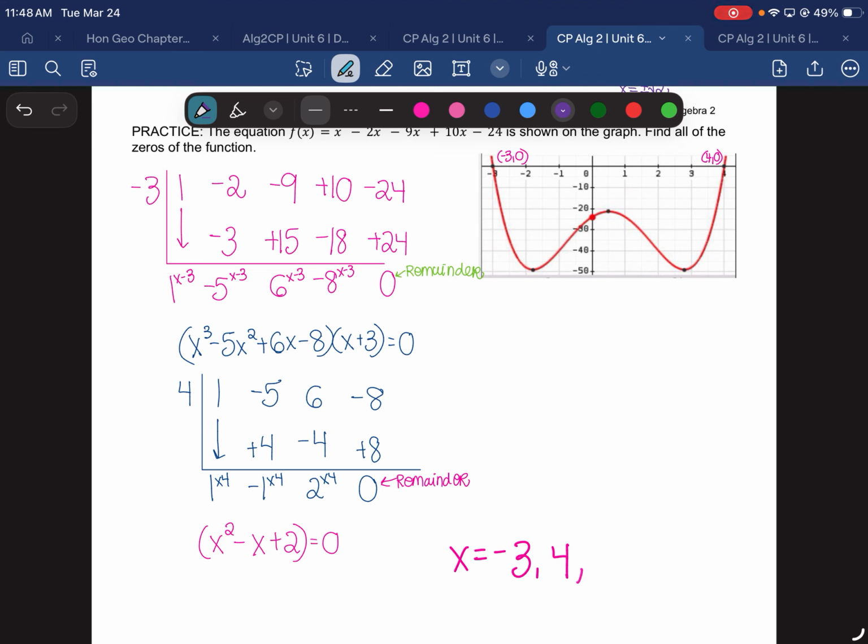So I want you to take all of these numbers, and those are going to be the coefficients here, but you're going to use your other x-intercept and do it again. And once you do synthetic division again, I want you to stop because I'm going to come back. Yes, good, you stopped there. Okay, good. Now, unfortunately, we can't solve that by taking the square root because there's an x. You could do that if there wasn't just an x. So stop there, and we'll talk about it. Good job, stop there, we'll talk about it.